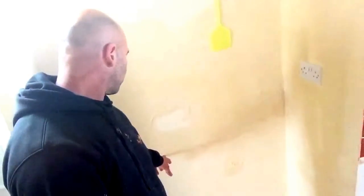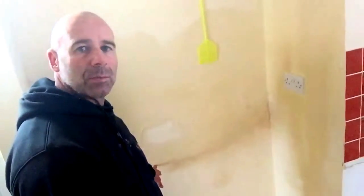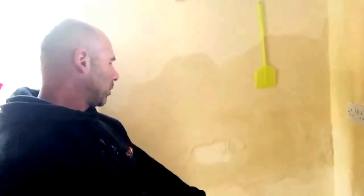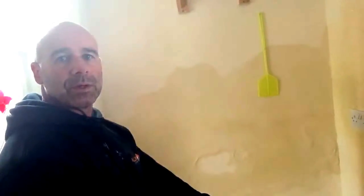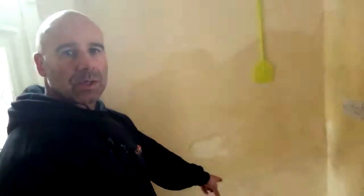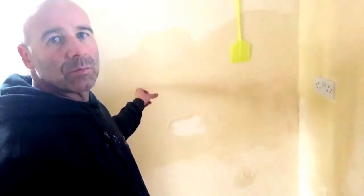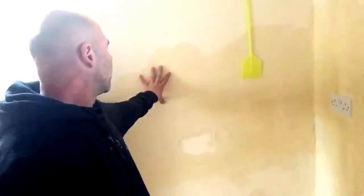If you look at this chimney breast and all across the area — see how high that is? They've had a salt neutralising plaster put on, because you can see it at the bottom. And then you've got this band of plaster above it. Because the damp proof course in the purring is not working, but salt neutralising plaster is working to a certain extent. But behind it, damp has risen up through capillaries in the masonry and started coming out of this salt band.